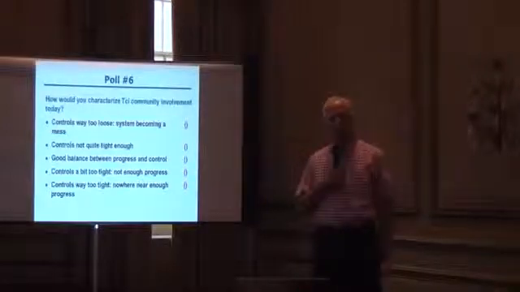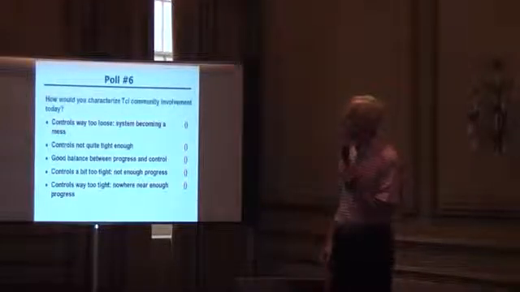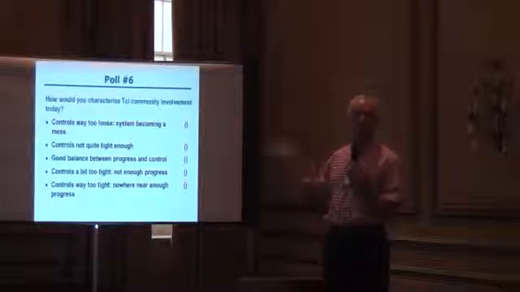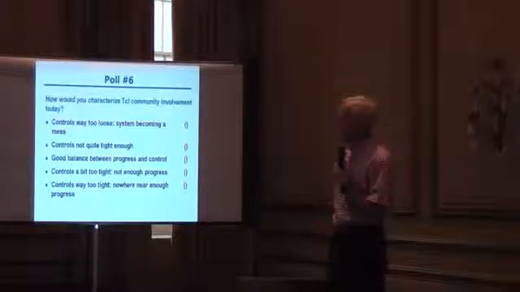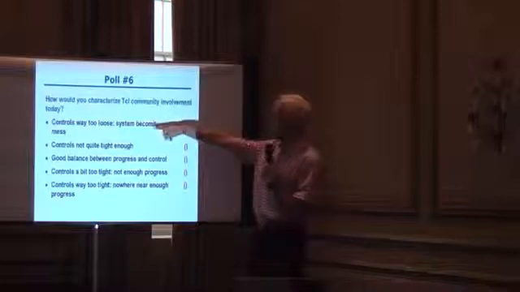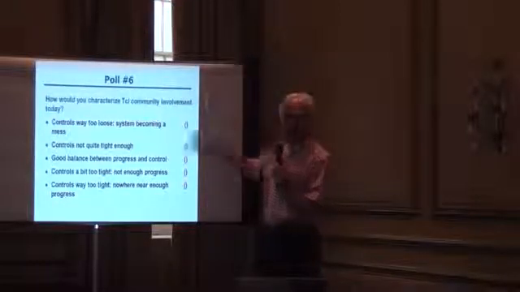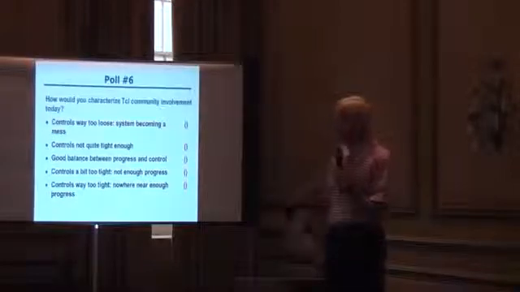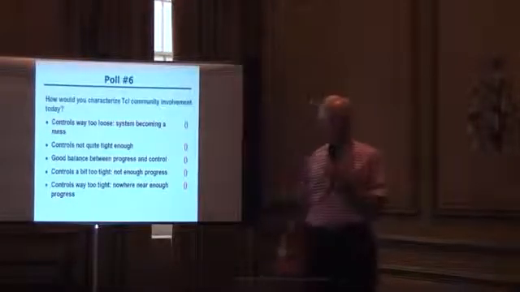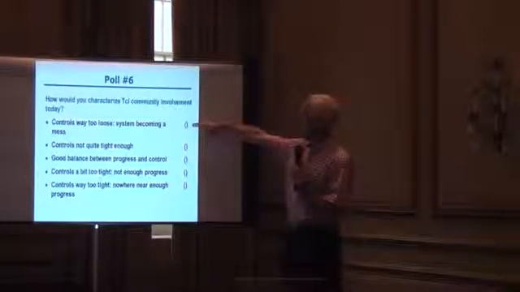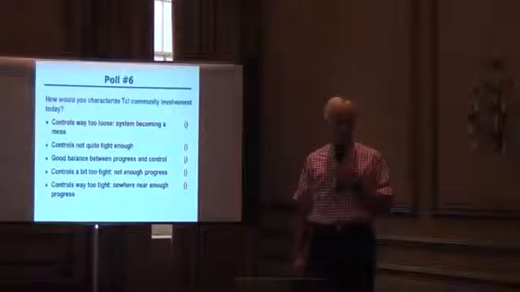So that leads me to my next poll, which is how would you characterize the ability of people to participate in the core of Tickle and TK today? From one extreme, the controls are so loose that the system is becoming a wreck. To the other extreme, the controls are so tight that we're not making anywhere near enough progress. Or if we think it's roughly the right balance, that would be the middle one. So let's start with the controls too loose, system becoming a mess. How many people think we're at that point right now?